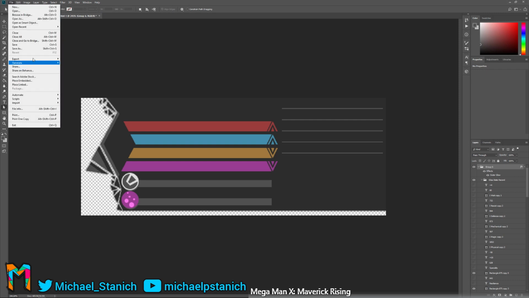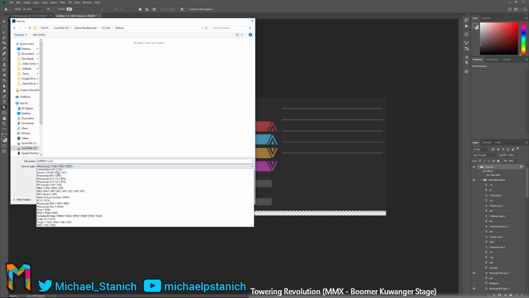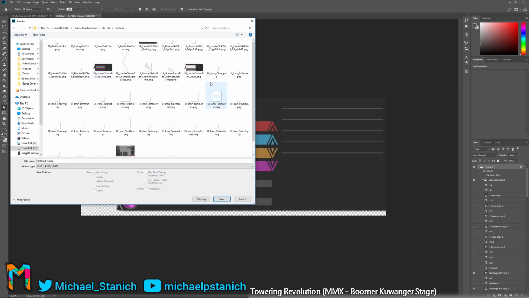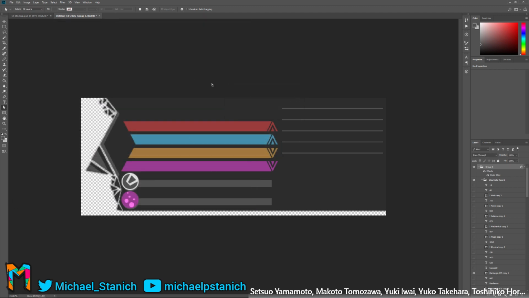But here is my backing, so I'm going to go ahead and save that as... And then I have my textures here, and I need to save it as a PNG. I'm doing all my textures as PNG, if anybody cares. So this is going to be our backing, I believe. Save that. Yep. And then I'll need to copy it over into my actual development files so that Unreal will notice it. Technically I'm supposed to import it and everything, but I'm too lazy for that, so I just copy and paste things. So there's the background.